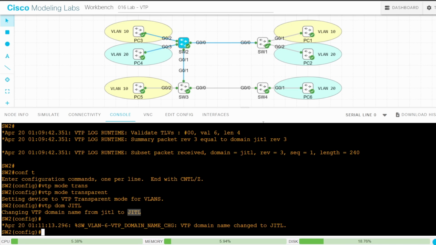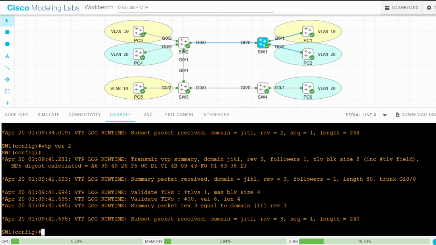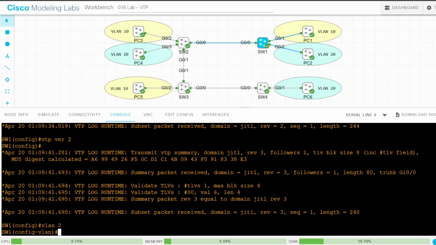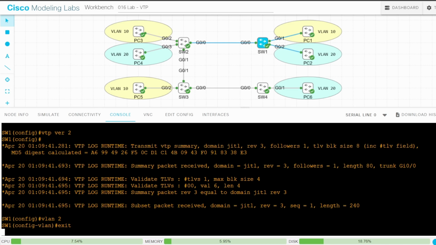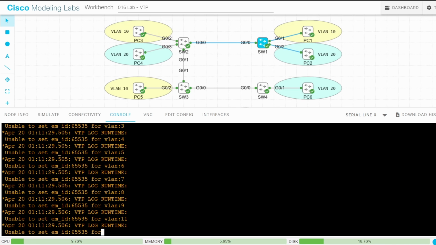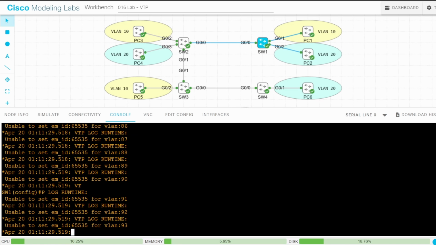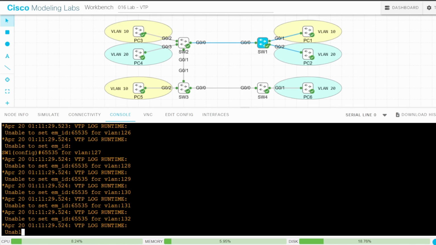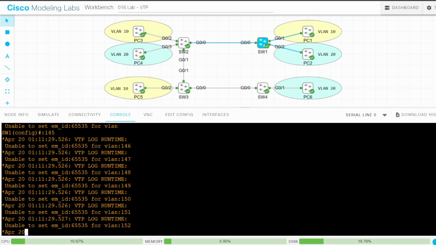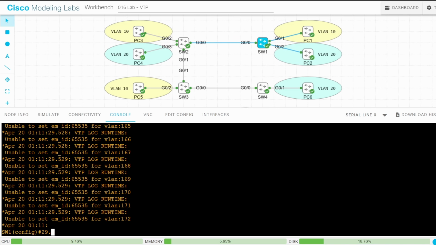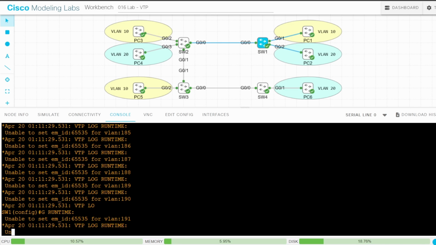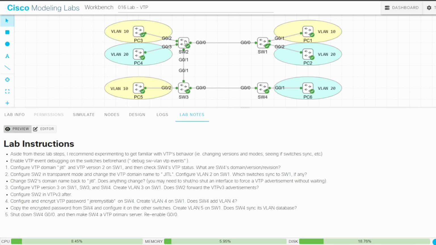Now let's go to switch 1, and I'll create VLAN 2. The command is VLAN 2, and then to actually create it, I'll exit out of VLAN config mode. Now we're going to get a bunch of debug messages like this. When using debug switch VLAN VTP events, this happens when creating VLANs. I've noticed that it doesn't happen in version 3, however. If you want to avoid this, just turn off the debug before creating a VLAN, and then turn it on again after. Anyway, let's go to switch 2 and check for debug messages.